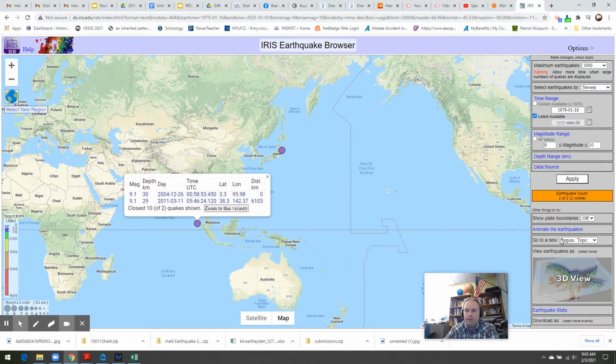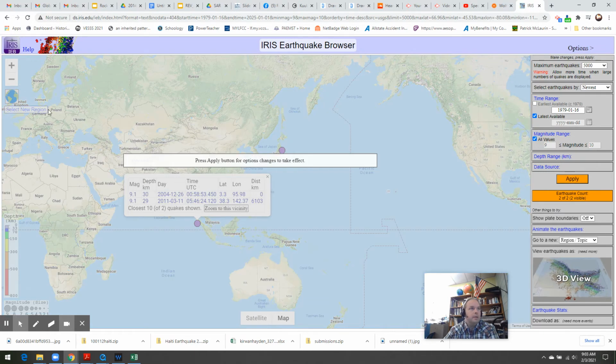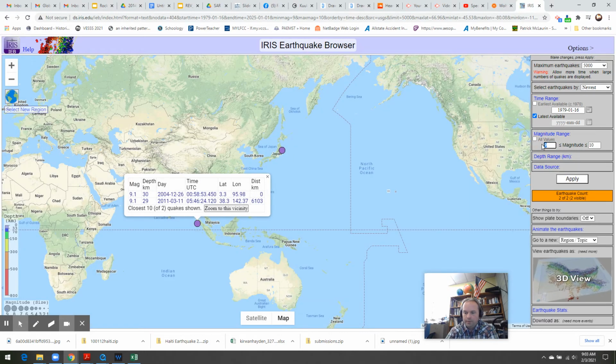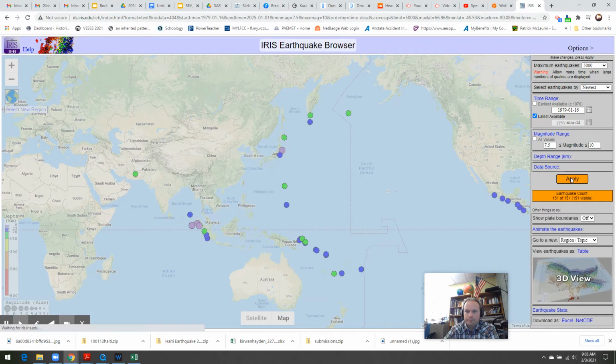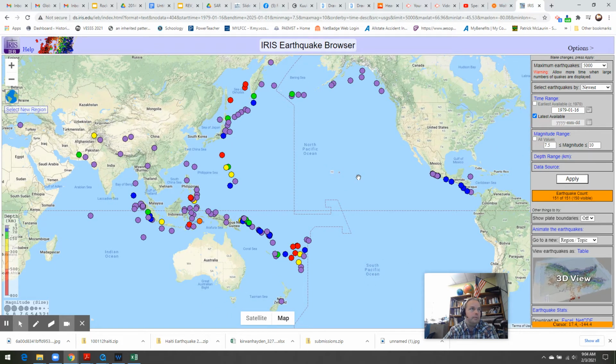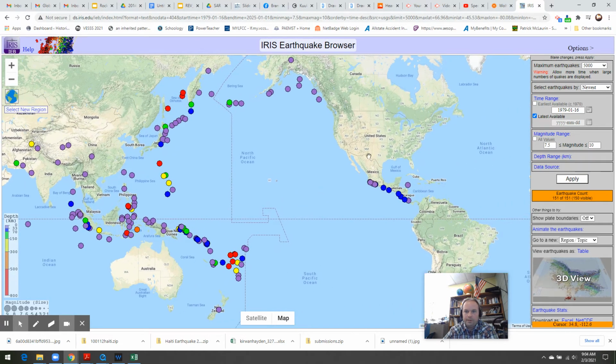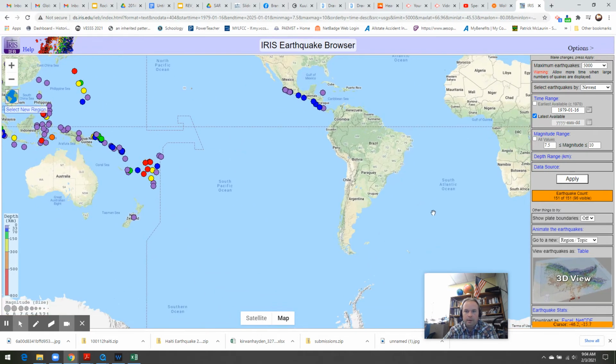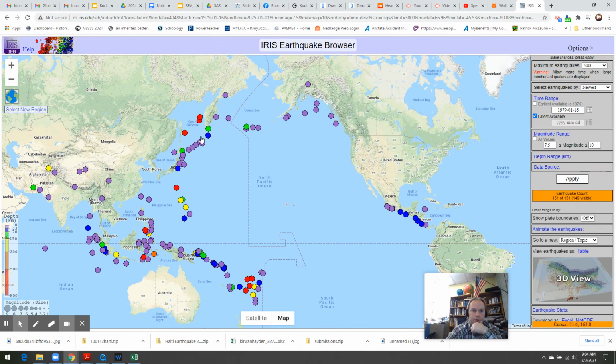And then what if I were to put all values back, and then display 5,000 events that are all magnitude 7.5 or larger? Well, let's change this to 7.5, right? And then I apply it. It's actually going to apply automatically. And the view changes a bit, right? There's a lot of places that don't have any earthquakes at all anymore. You can see there are no earthquakes along the west coast of South America. All the earthquakes are, for the most part, around the Pacific Rim, and particularly from the Gulf of Alaska all the way down through Indonesia and into the Philippines and then New Zealand.